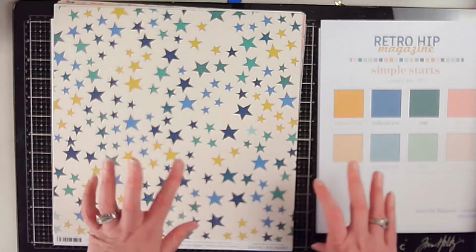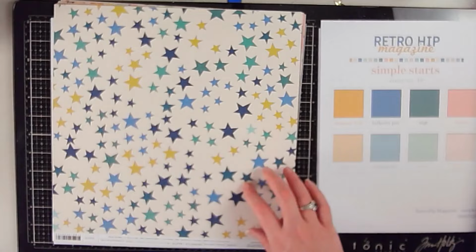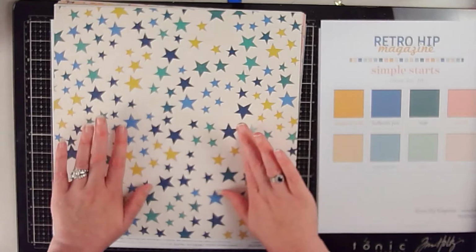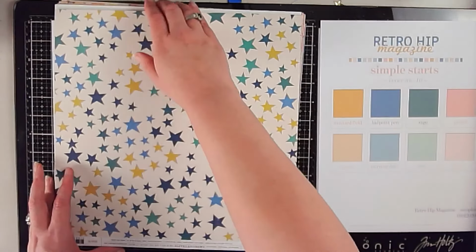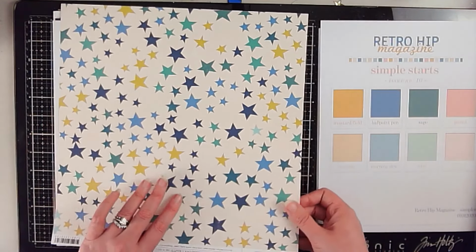I wanted to make sure I had lots of papers that I could use for both boy and girl layouts. So this one screams boy or even a Disney layout. There'll be lots of Disney for sure. I just came back from a trip to Disney, so I expect to be scrapping some Disney pictures, whether it's this year's trip or a past year.